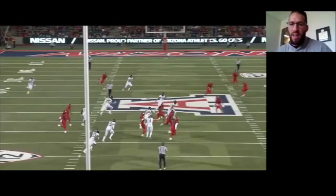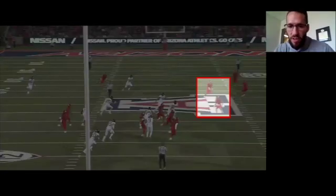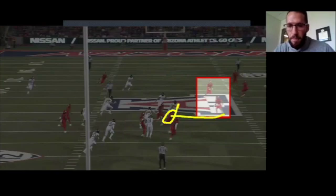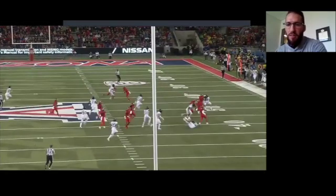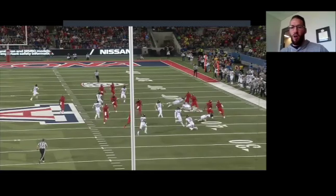Watch these two guys right here. Let's go meet them at the midpoint, right? Here's our returner right there, okay? Midpoint. Again, they're not going right to the guy now. They're going to meet them at the midpoint, meet at the midpoint. So now I can use my finish technique of pull off a clip, back block, sit and fit, right? There it is, sit and fit. There it is, pull off a clip. And now right there, now we open up a seam right there for our return.